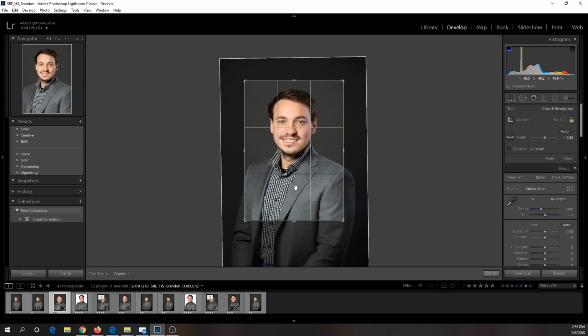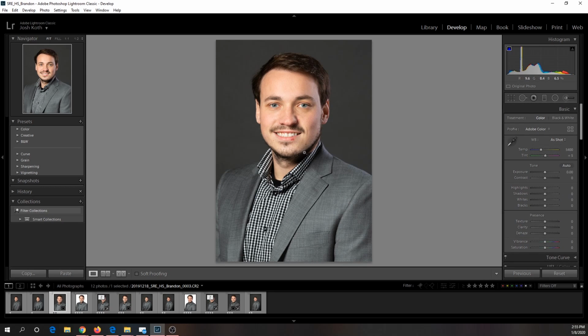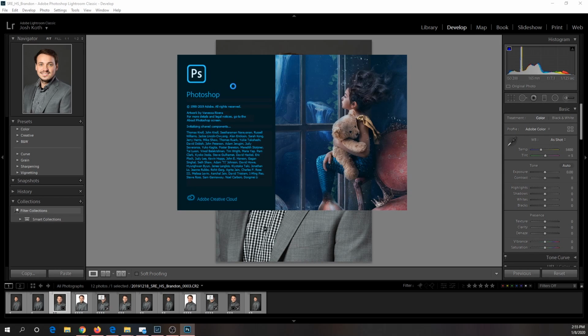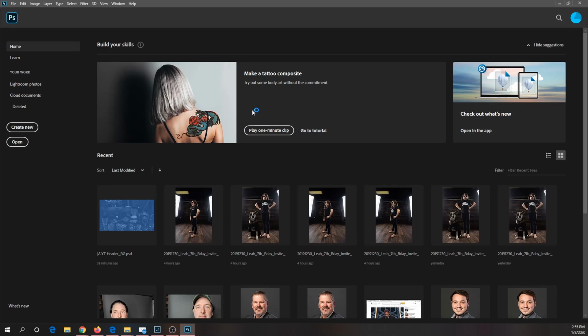And it's important to always ask that when you're talking to your client. So I usually make sure the eyes are fairly straight and in the upper third like that. So there's my crop. And then usually for any deep pixel type editing, I like the overall look and the lighting and everything looks good, so I'm going to go into Photoshop. Hit the old Control E if you're in Windows. I like to do specific pixel level editing in Photoshop, and that's where we'll apply the Portraiture plugin as well.